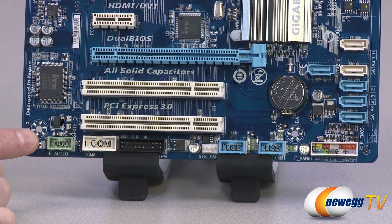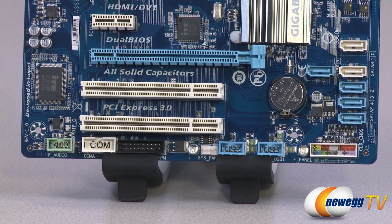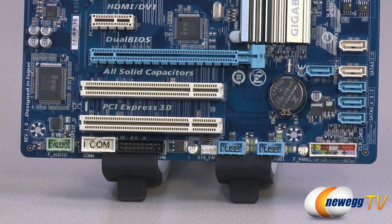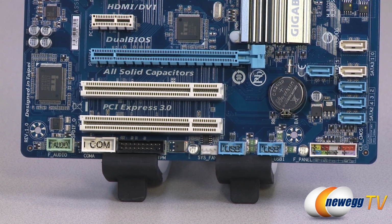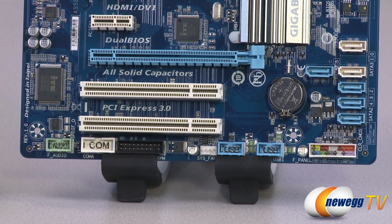Also, the audio chip on this board, which is a Realtek ALC887, does support 7.1 channel audio out, but you need to do that by way of the audio front panel connector with a compatible HD audio device in order to enable that multi-channel surround. Apart from that, you can get 5.1 by default out of the existing analog connectors.